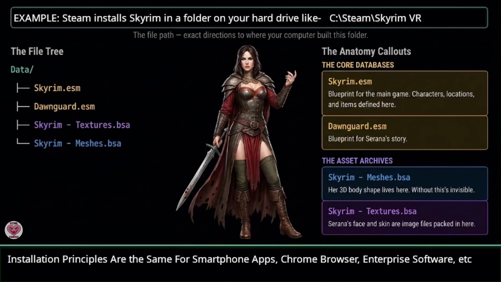Most of you know what an HTML file is. Well, ESM and BSA files are just different file types that contain different data from HTML files. Skyrim's executable can't read HTML files, but it reads ESM and BSA files to build the game world. The main point of this section is that installing software is mostly about placing organized files onto your device. The program's executable uses those files to create the experience you see on screen, whether it's a video game, a web page, or enterprise software. We'll talk more about folders and files in the sections to come, so it will make sense.